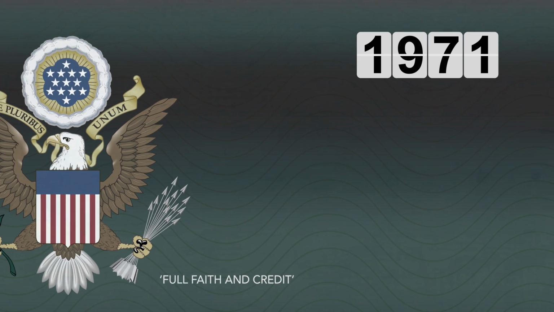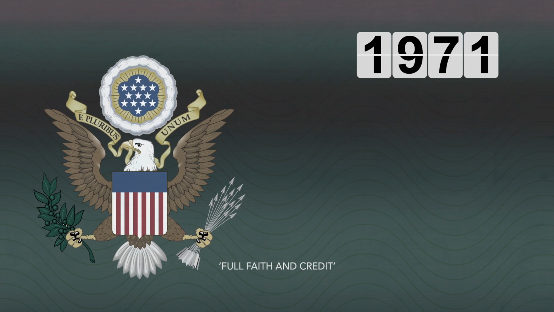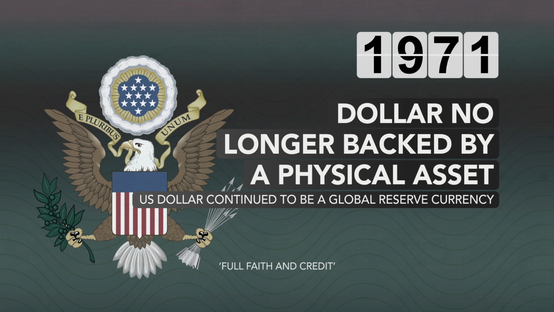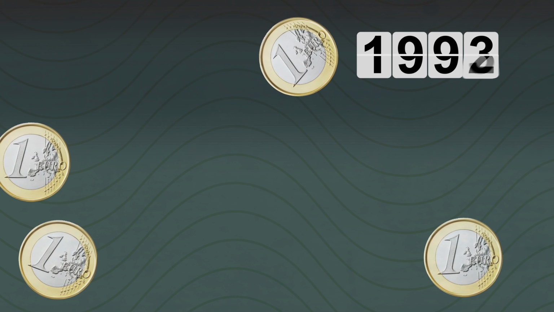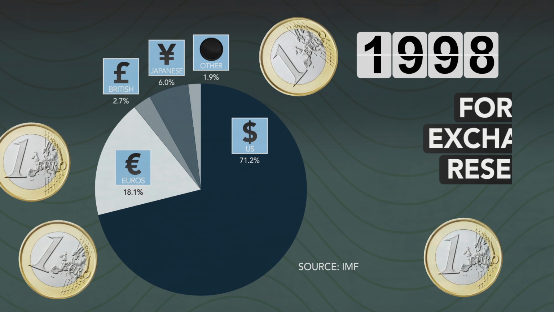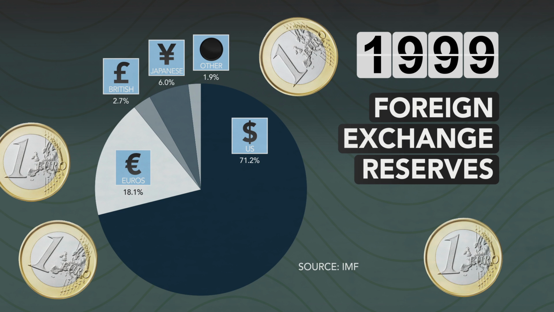Because the dollar is no longer backed by a physical asset, instead by the full faith and credit of the US government, critics say that this detracts from its attractiveness as a haven and makes it no better than any other currency from a developed nation. However, despite this, the US dollar has continued to be a global reserve currency. Since the start of the euro in 1999, global dollar reserves remain at around 2/3 of total reserves held, and as such helps to maintain its status as a currency benchmark.